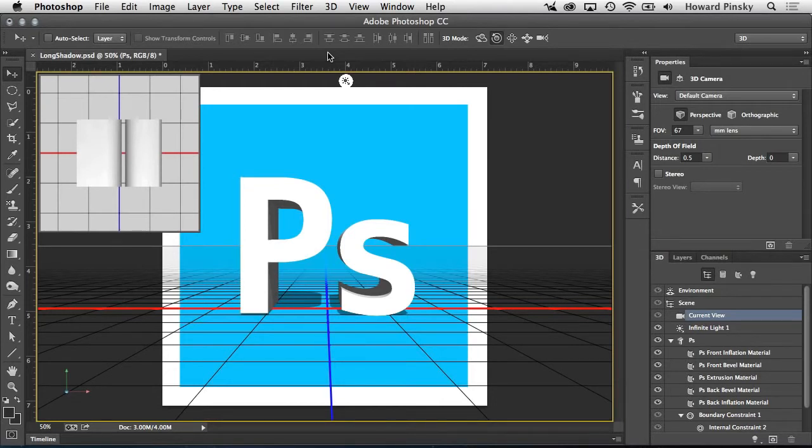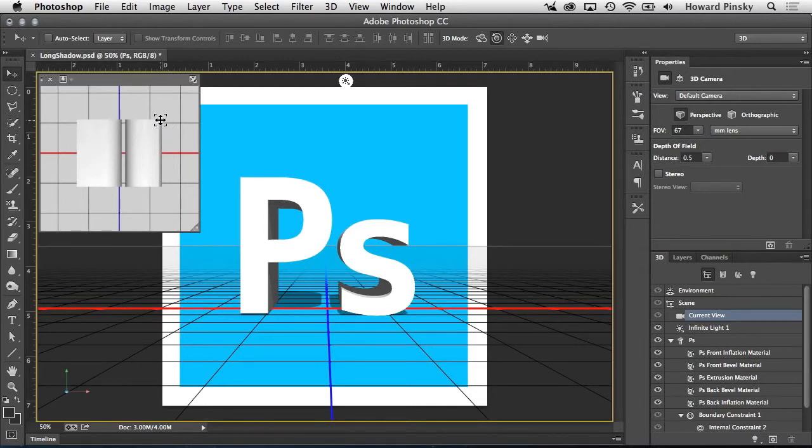But in order for this effect to work, the text needs to be lying flat on the surface, and the light needs to be coming from the top left corner. But when you're in your default 3D view, rotating just your text isn't enough to get the effect that you're looking for. You also need to rotate the whole view, which isn't as easy as it seems. So let me show you a much simpler way of doing this.